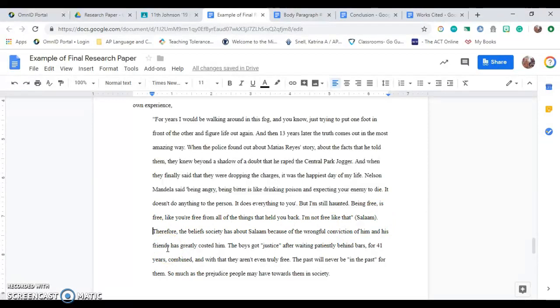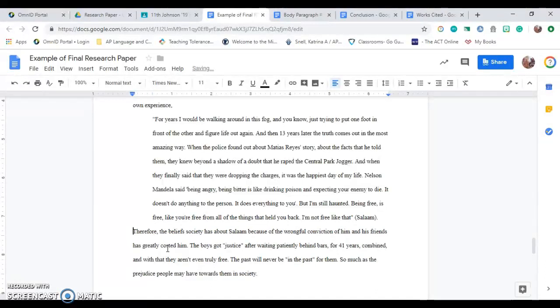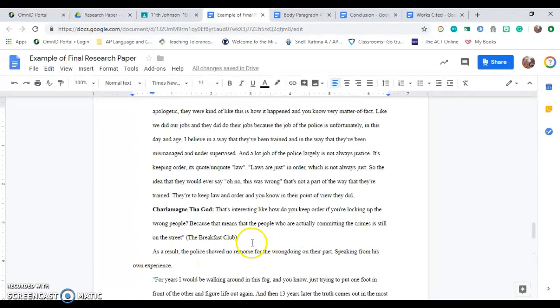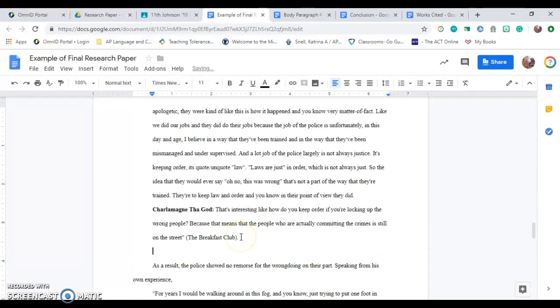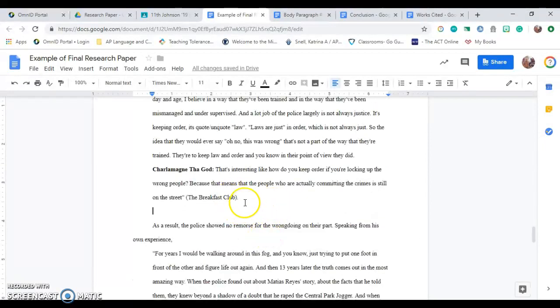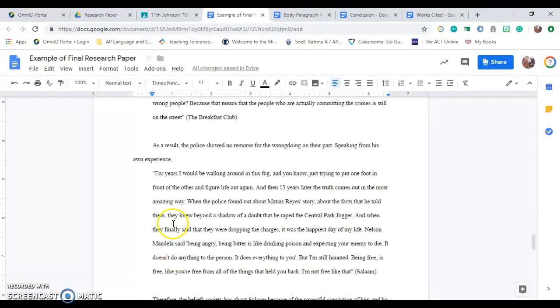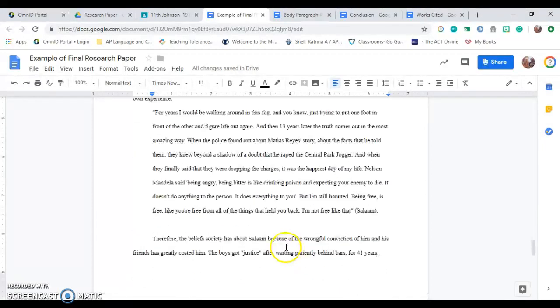In this case, I'm going to backspace, and it formats a little weird, so we're going to enter, backspace 1 more time, press tab so I know it's a new paragraph, and then we're going to put a space in between. So we're going to press enter, okay? We're going to go back up to make sure that there is space between this one as well. So we're at the end of this block quote. I'm going to put my cursor at the end and press enter. Okay, that's the only case where you need space in between your evidence and the next paragraph. Okay, so now there's space.